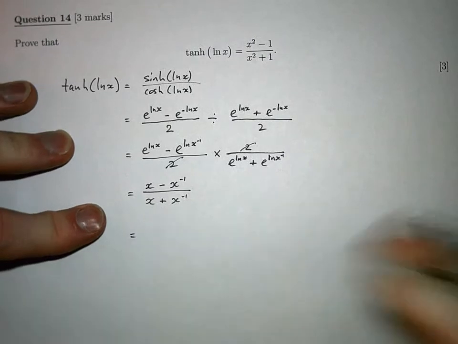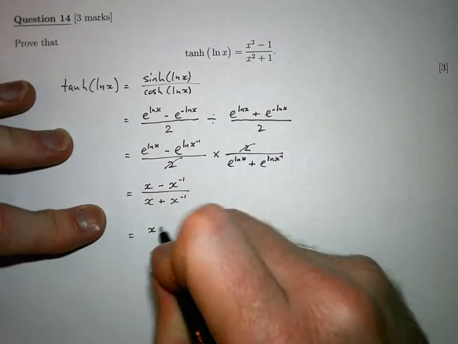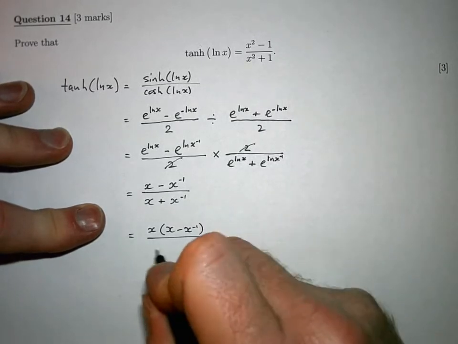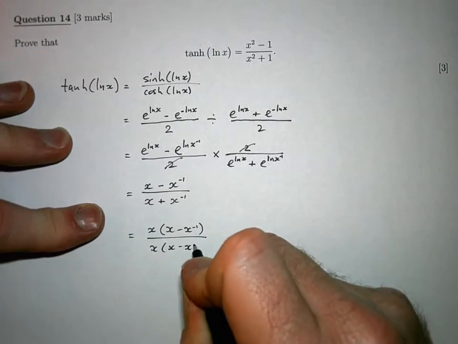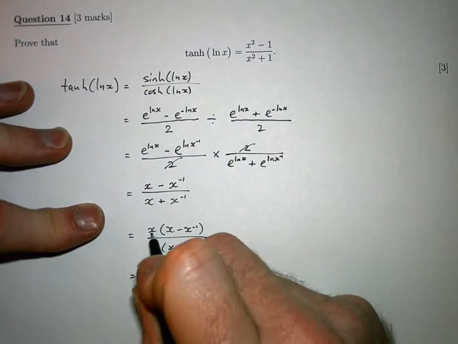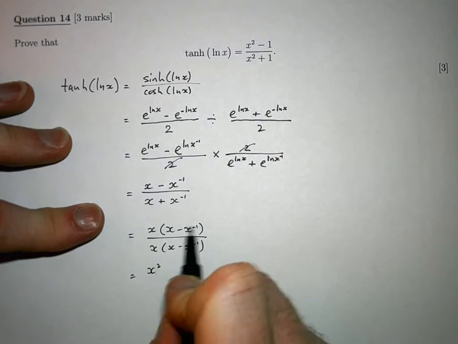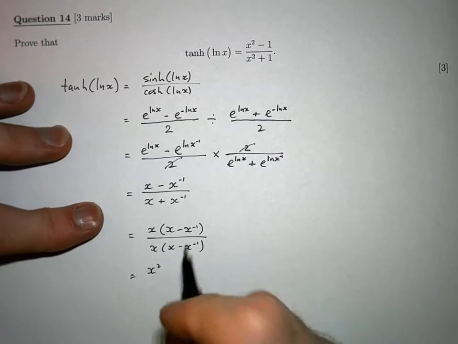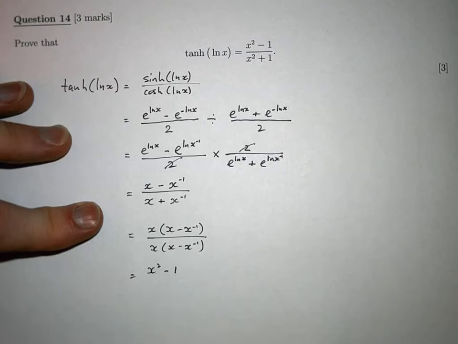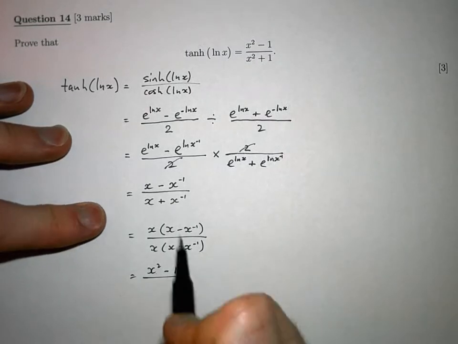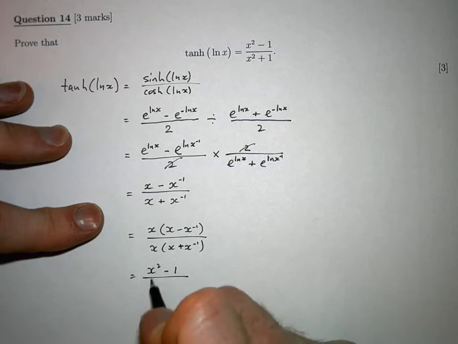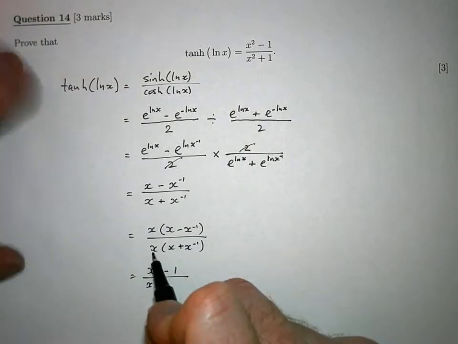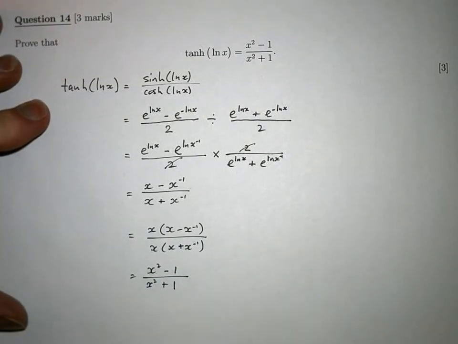The last step is simply to multiply through by x over x. So we multiply the top by x, and we multiply the bottom by x, and we are left with x squared. x times x to the minus 1, well, same base, so you can add the exponents. Plus 1 minus 1 is equal to 0. x to the 0 is simply equal to 1. And same on the bottom. Oh, I've left out a plus over here. On the bottom, we're left with x squared plus x times x to the minus 1. Well, that's also just x in the numerator divided by x in the denominator, again, is equal to 1.